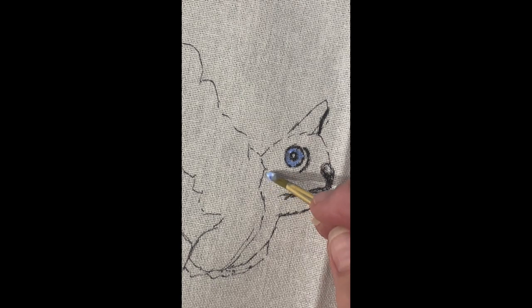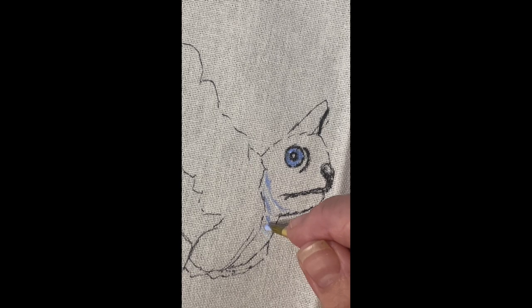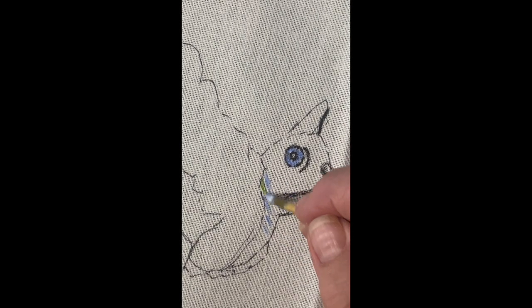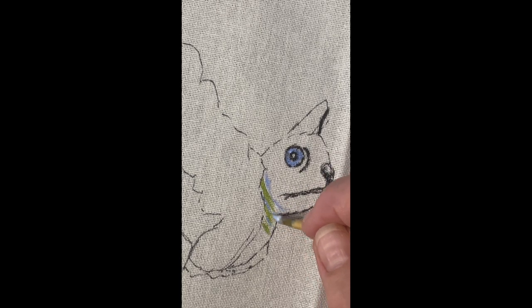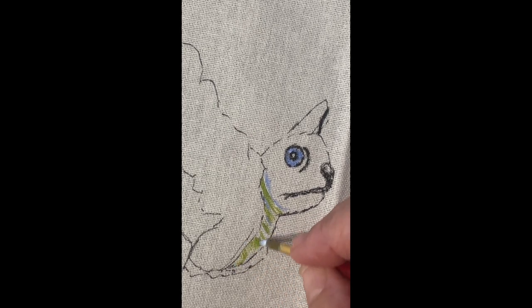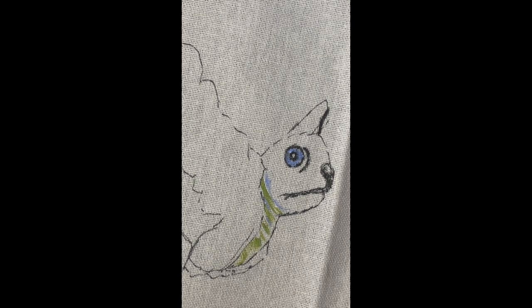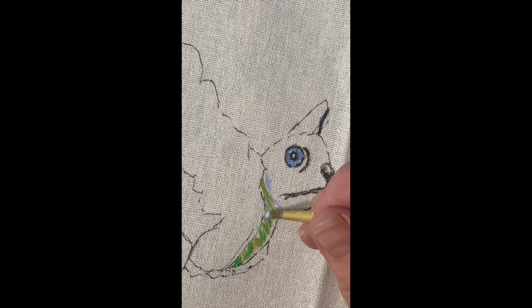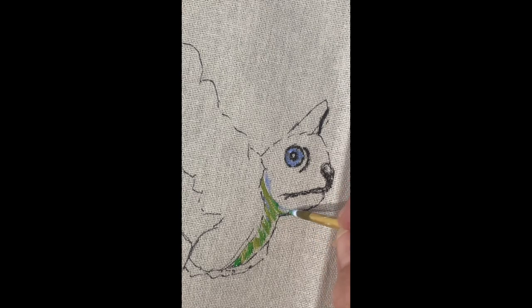And then, you know, around a turtle's neck, they have those little lines when they stick their little body out of the shell. So I'm gonna pull in some greens, just keep making different lines. Every time you pick up a color, make sure you dip it in the medium and you just paint on here just like you would any other painting, honestly.